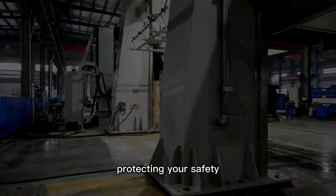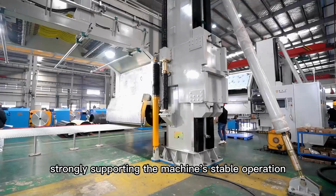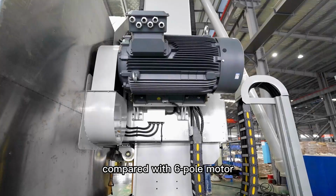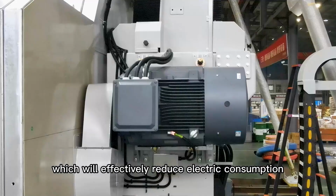On the back, there is an 800 by 1012 mm large column, strongly supporting the machine's stable operation. Equipped with a Siemens 4-pole motor, compared with a 6-pole motor, the efficiency is higher, which effectively reduces electric consumption.